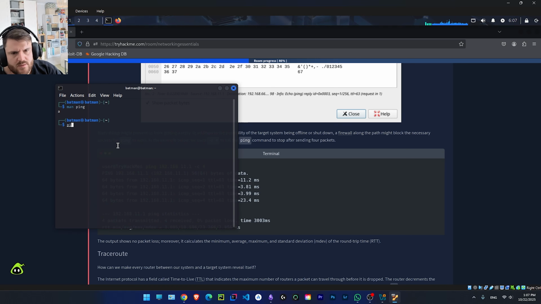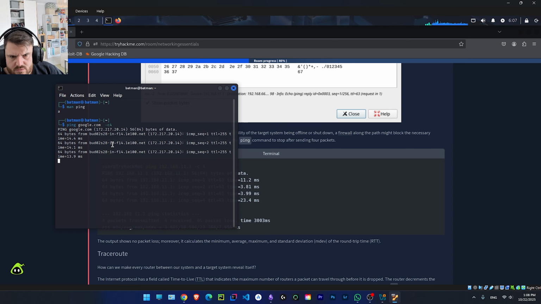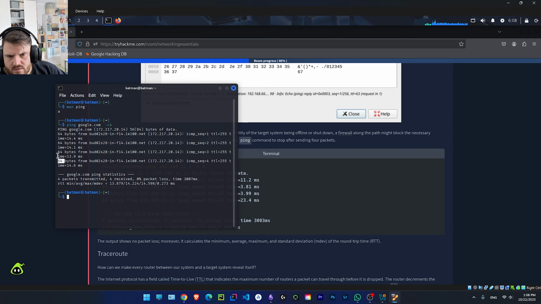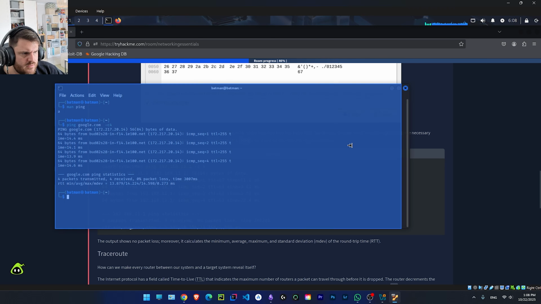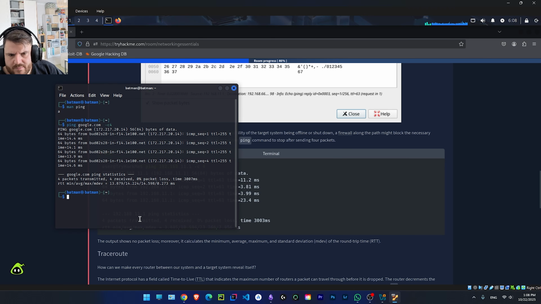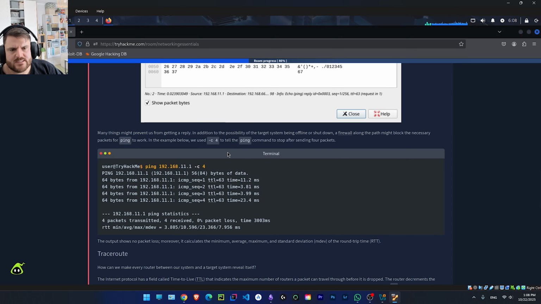So if we say ping -c 4 as an example, and then we go for, say, google.com, 1.2.4. Bam, bam, bam, bam. We expand this, you can easily see them. But 4 packets transmitted, 4 received, 0 packet loss, and the time in milliseconds. That's pretty much it displayed.